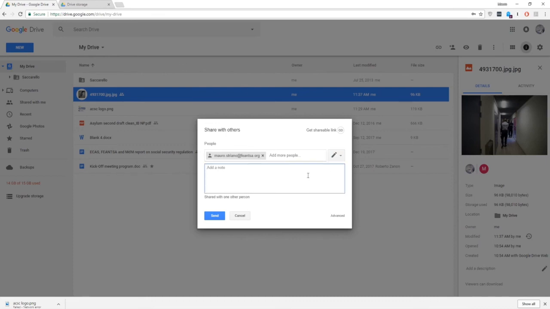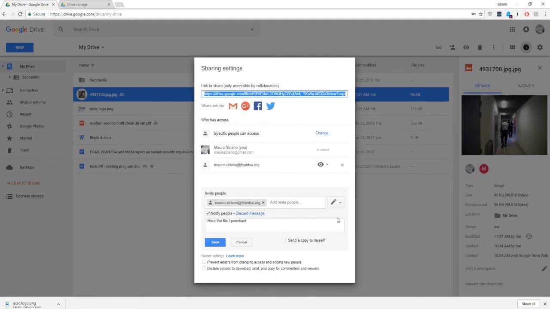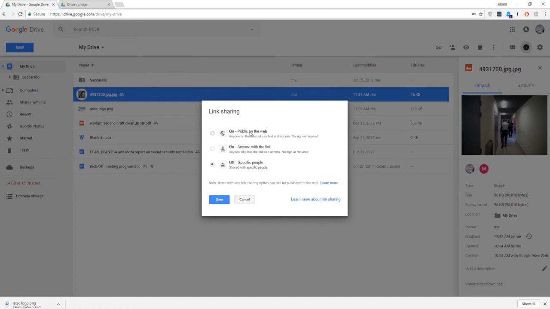You can also add a note here so that people know why you are sharing the file. You can also click on the advanced button here. Mainly what we can change is the privacy of the file. Right now it is set to private, but I can change it to make it public.